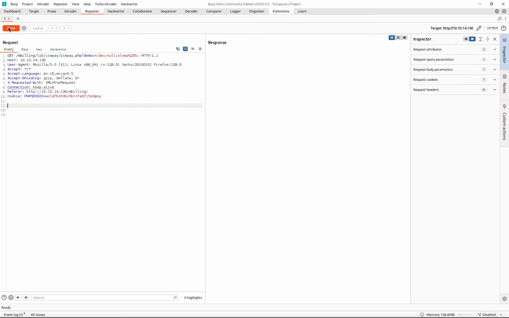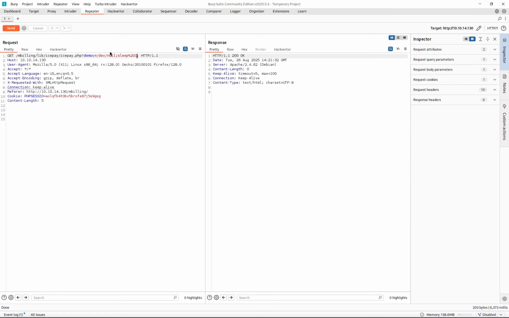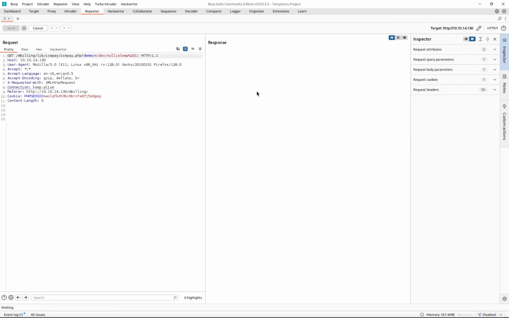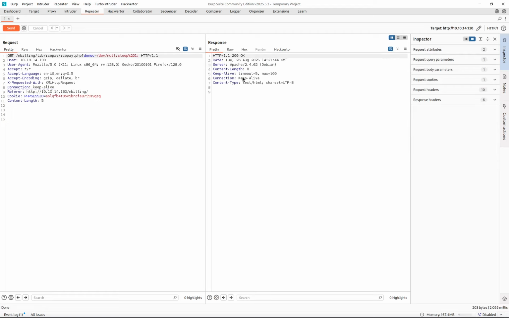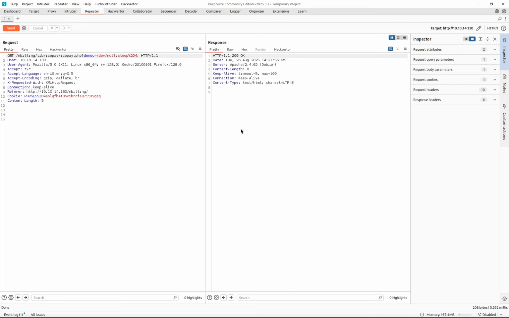So since we have our cookie over here, let me try. So it's sleeping for 5 seconds. Yep. So here we can see timeout 5 seconds. Let me check. Nah, that's keep-alive. It's not related, but if you can see, if I switch that to 4, the response is taking too much time. Okay, so it's vulnerable. What can we do now?